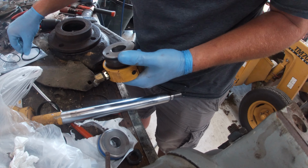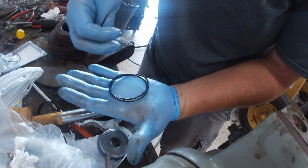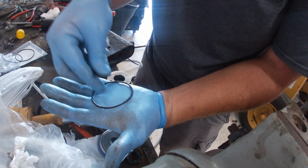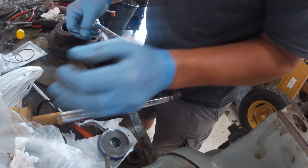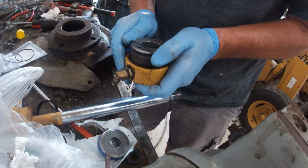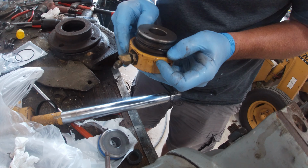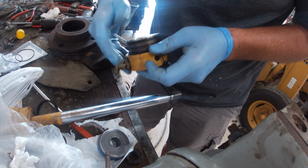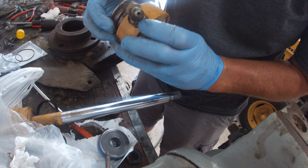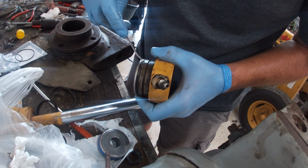Make sure you get the right size here. It's definitely a bigger one. Yep, that's it. That one. Now the flat face seal goes on the top.